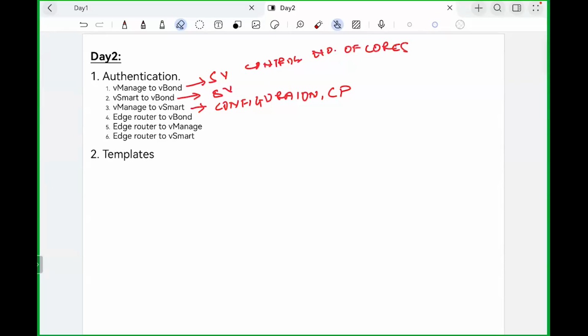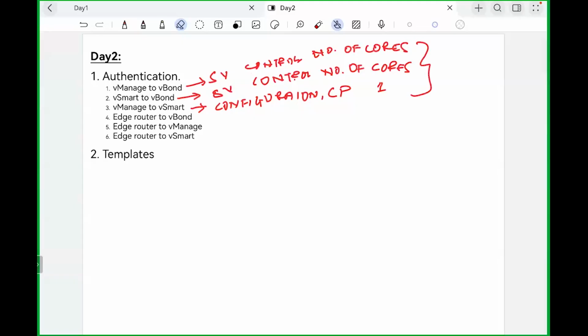Similarly, there will be multiple control connections between vSmart and vBond, and again it depends upon the number of cores present on the vSmart. Between vManage and vSmart, there will only be one control connection. So this is it about the controllers.